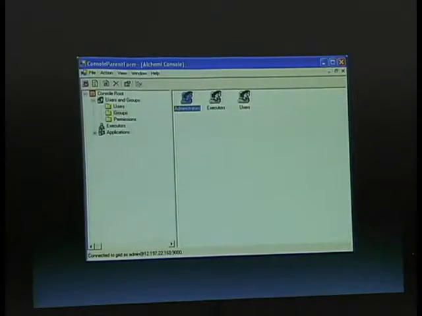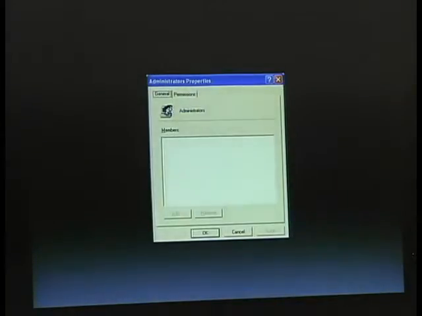Okay, so then you jump down into groups, and you can see the different groups: administrators, executors, users. You can create new groups if you would like. Once you double click on that, the administrator one automatically won't show you what other administrators are in here, but if you went into users or executors, it'll show you what other members are associated with that role or with that group.